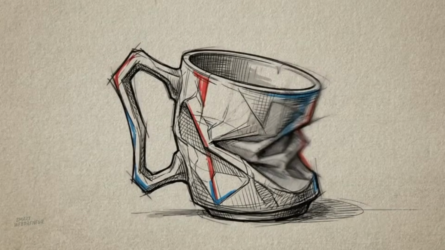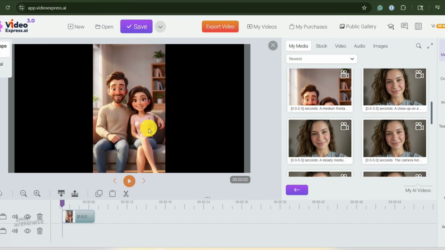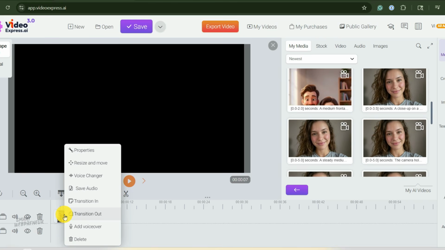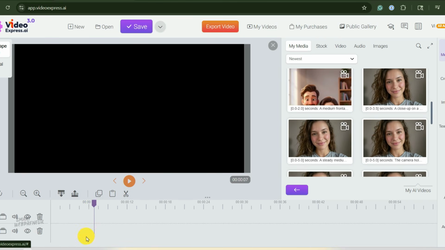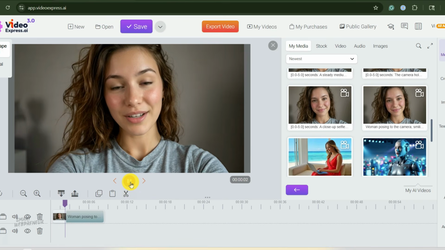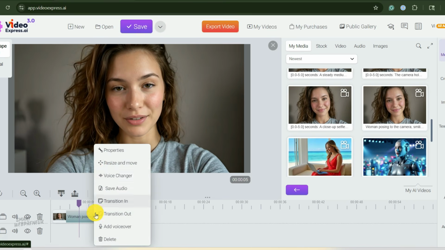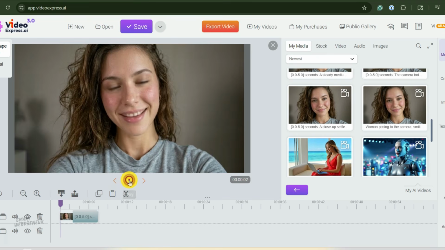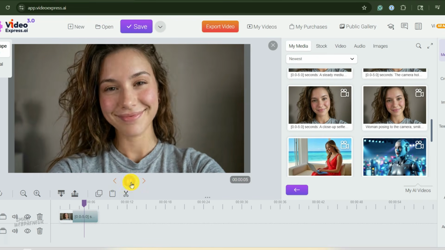If you've used AI video before, you know the dreaded dead stare. You generate a 5-second lip sync clip. Your character finishes their sentence at 3 seconds, and for the last 2 seconds, they just awkwardly stare into the camera. It kills conversions. VideoExpress 3.0 solves this natively with a built-in timeline editor. You aren't just generating isolated clips anymore, you are building an actual sequence. You just drag your clips onto the timeline, grab the razor tool, crop out that awkward microsecond pause at the end of the sentence, and lock the next clip in perfectly.